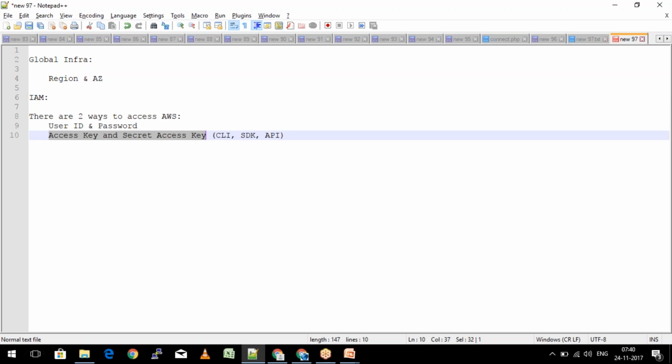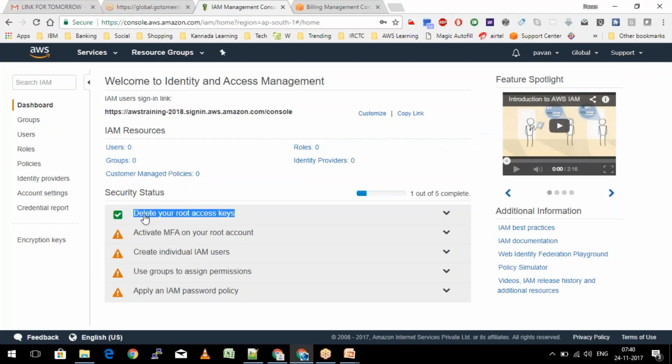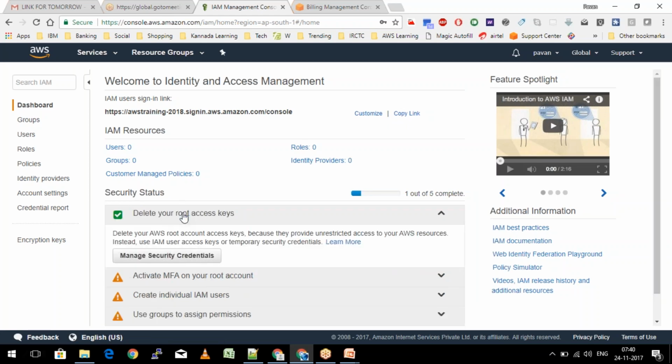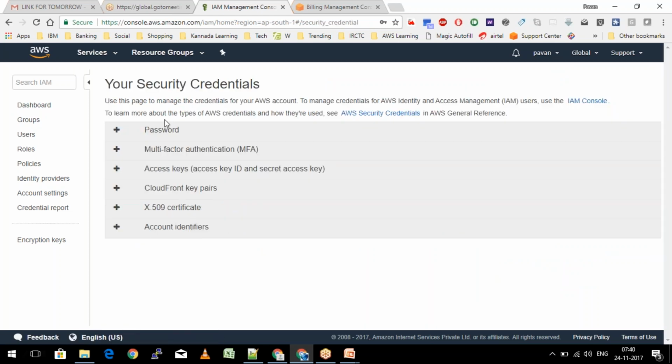It can be a virtual machine, it can be a database, it can be a storage machine, anything. So if he wants to play around in my AWS account, he can do it with the access key and the secret access key. So it is always a recommended practice that you should never have your root access keys. By default, Amazon will delete the root access keys for your AWS account. Whoever has created it, by default you will see that the first one will automatically be a green tick mark. So if you want to check it out, you can just go down and click on manage security credentials, and then say that I want to continue to security credentials, and then here it is.